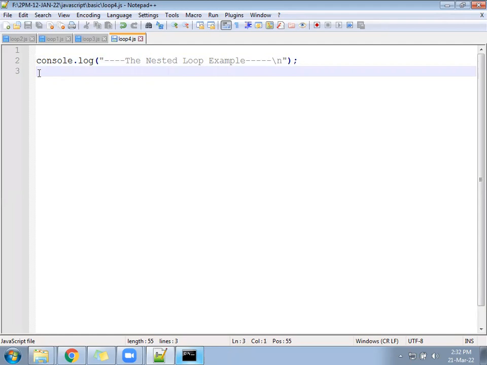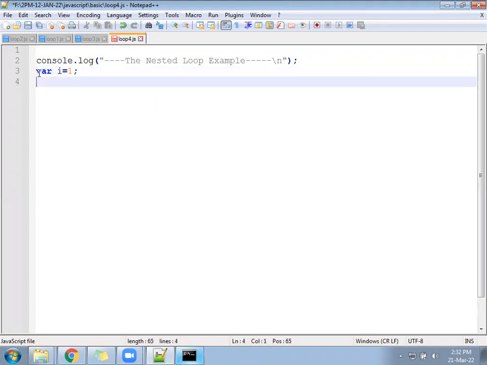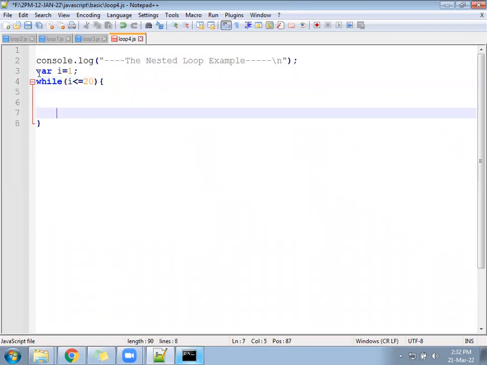Or maybe first you can run a while loop also. i equal to 1, while i less than equal to 20, then i plus plus. Okay, i plus plus is ready.